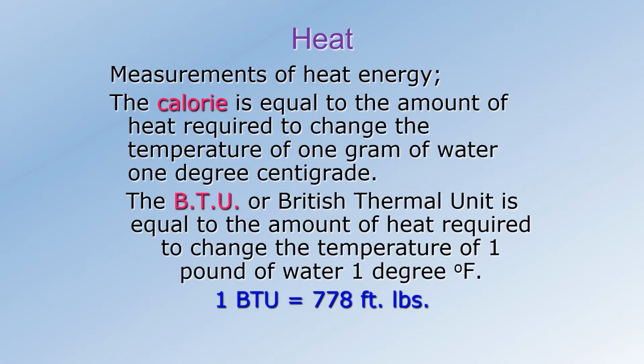Some measurements of heat energy include the calorie, which is equal to the amount of heat required to change the temperature of 1 gram of water 1 degree centigrade, or the B.T.U, or British thermal unit, which is equal to the amount of heat required to change the temperature of 1 pound of water 1 degree Fahrenheit. 1 B.T.U equals 778 foot-pounds.